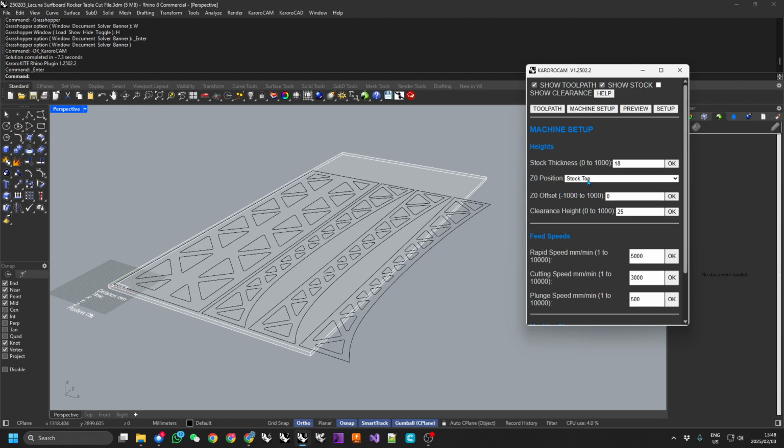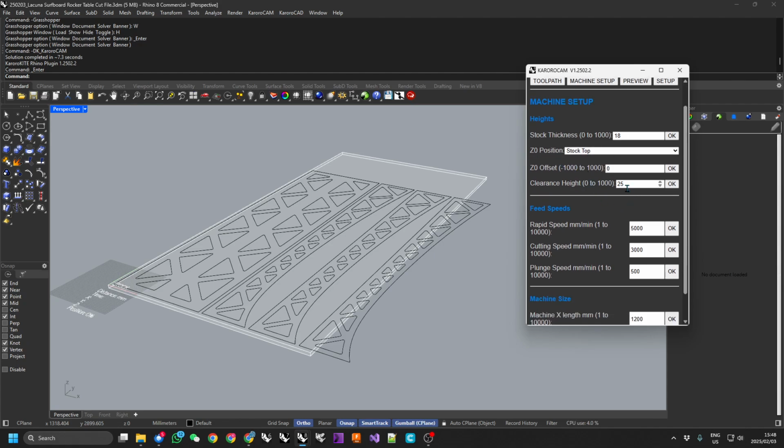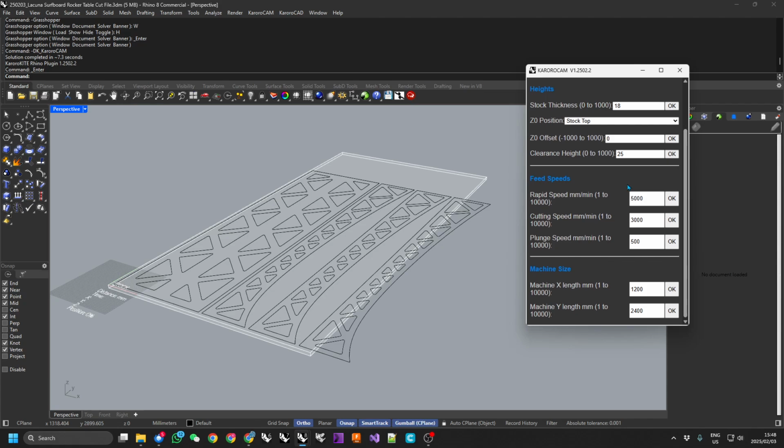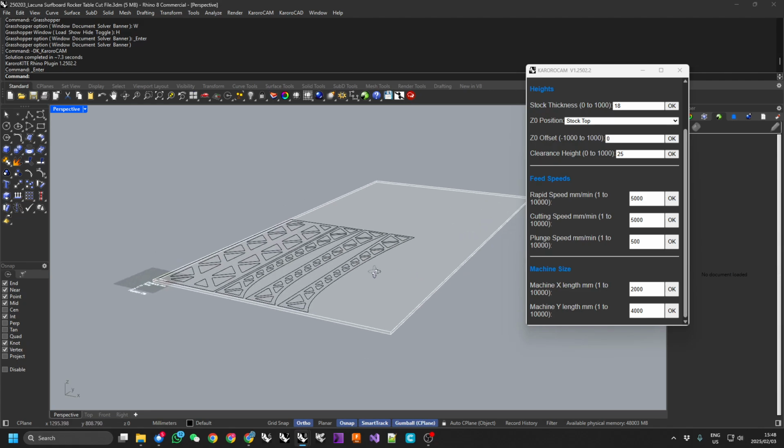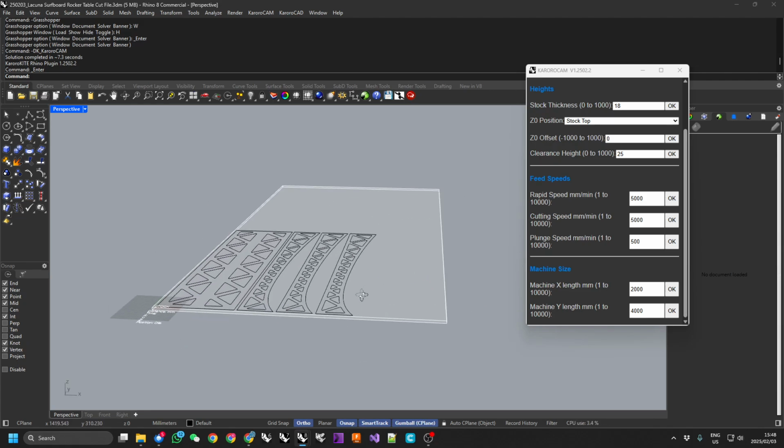Our Z position of stock top is correct, and a clearance height of 25mm is fine for this operation. This machine will rapid at 5000mm a minute, no problem at all, or cut at 5000mm a minute, and the machine is 2 meters wide and 4 meters long, which is quite a common bed size in this part of the world.